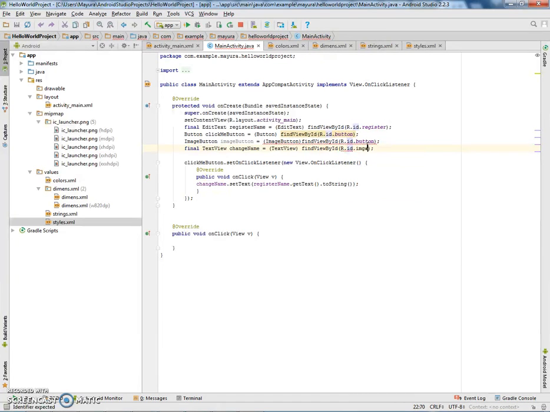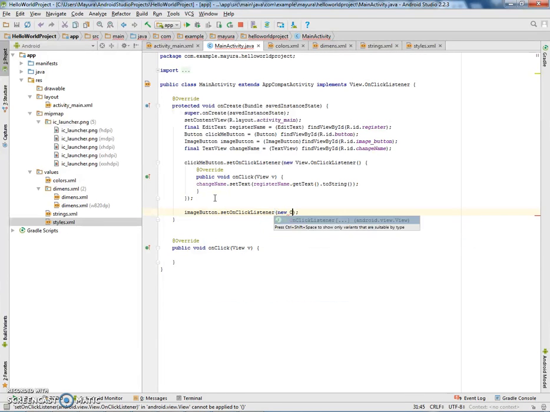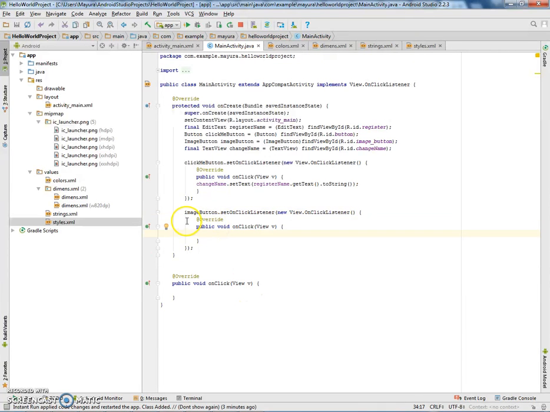Even for this we can have the inbuilt on-click listener, such as image button dot set on-click listener, new on-click listener. Or what we can do is, we can access from here.